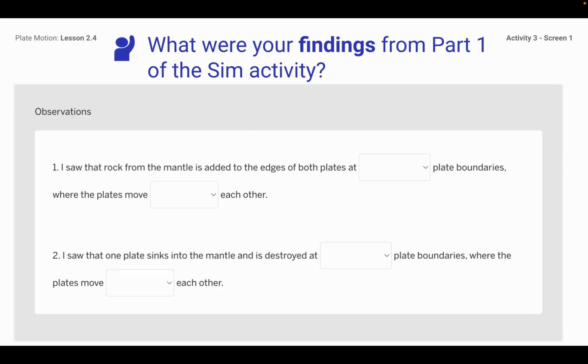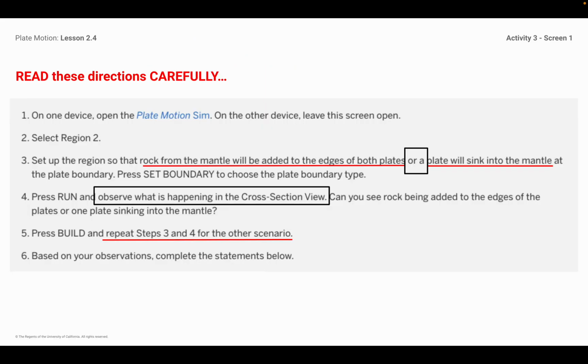Okay, I kind of want to skip this. Well, actually, I don't. I'm going to have you stop this video, go ahead and run the sim, and then come back. Please don't cheat. Really do this.